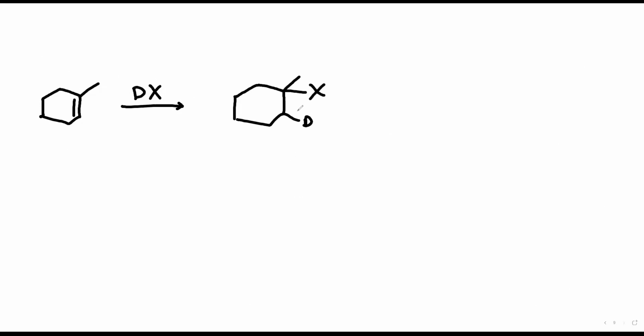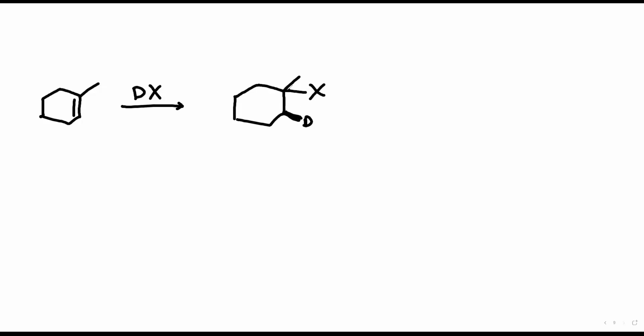Okay. What is the relative stereochemistry of D and X? Are they both going to be the same? So are these both going to be wedges? Are they going to be one wedge, one dash, right? What's it going to be? Are they syn or anti? When it comes to the HX reactions, it really doesn't matter. For most of them, they are usually a mixture of syn and anti.